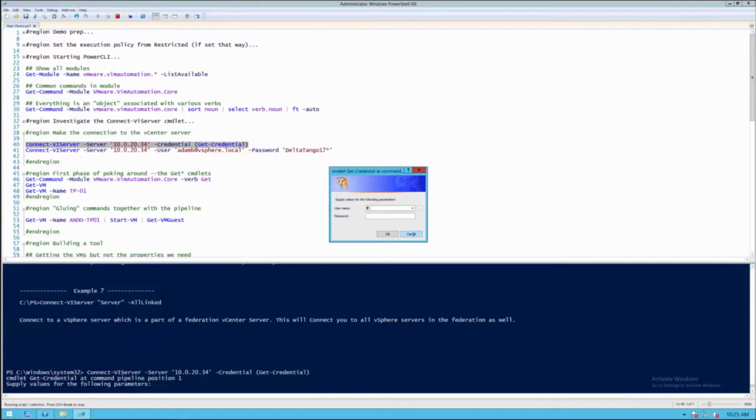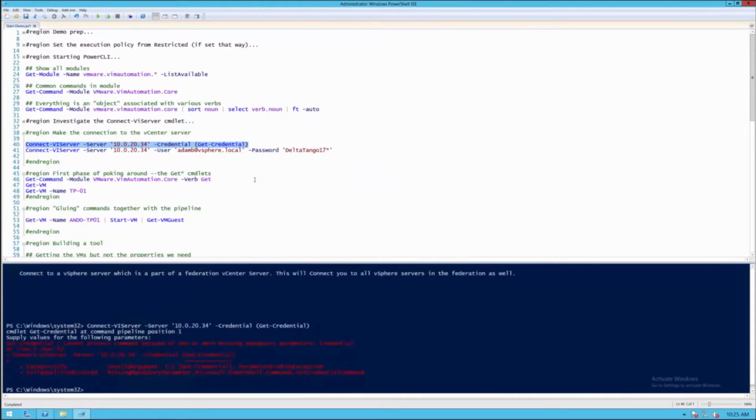Now you'll run into this problem whenever you try to create these automated scripts. Other than hard coding in the username and password like I'm doing here, there's a few different ways that you can save your credentials on the file system and dynamically pull them out. But we don't have time to go through that for now. But if you have any questions about that, feel free to hit me up. I'm on Twitter constantly, or there may be a link in the Altaro blog post ahead of time to show you how to more securely do that.